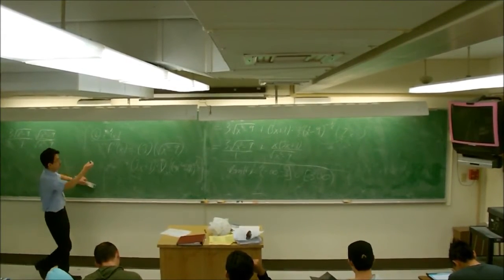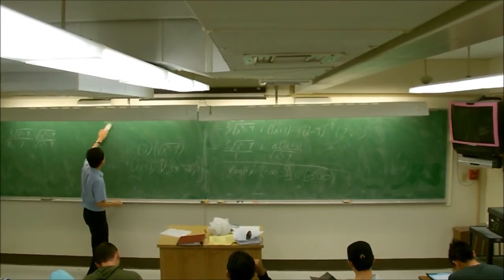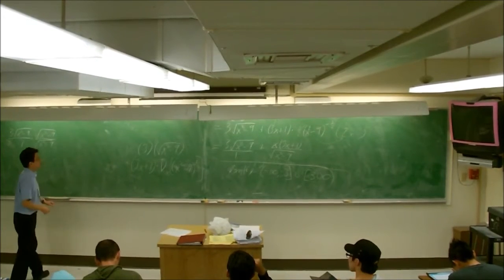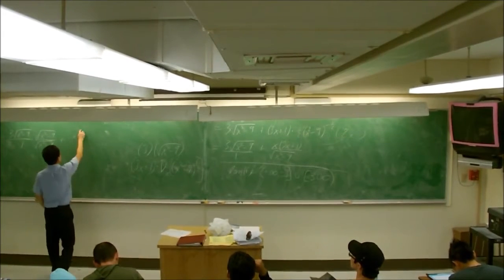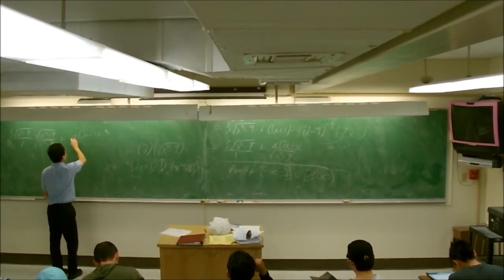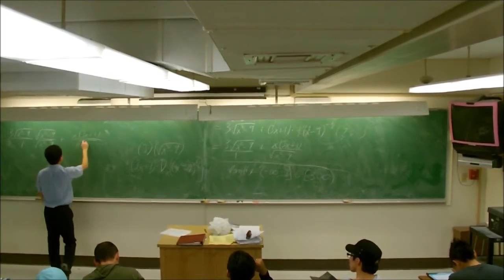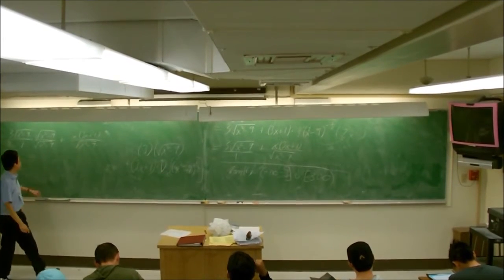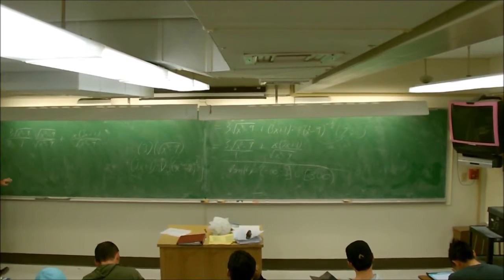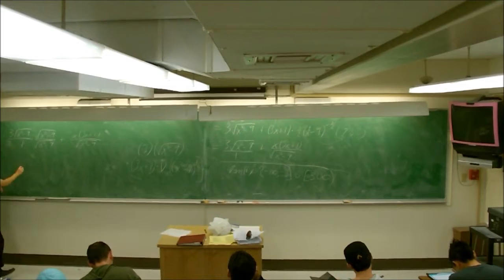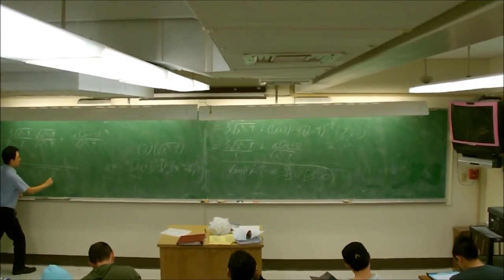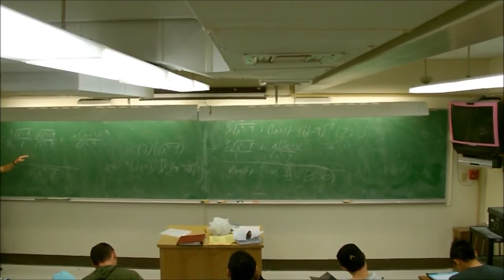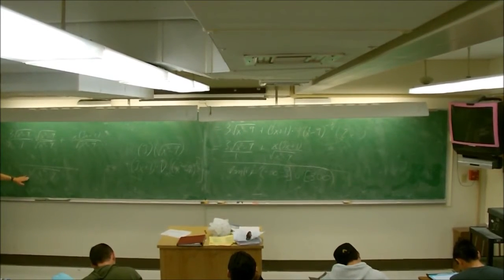Bear in mind, we're not changing the domain issue. Plus x times the quantity 3x plus 1, over root x squared minus 9. I'm building up this fraction here so I get like fractions. You agree that in the end, I'm going to end up with a common denominator, root x squared minus 9, right? Because the 1 here is not going to do anything. Questions? We're going to get a common denominator, right?